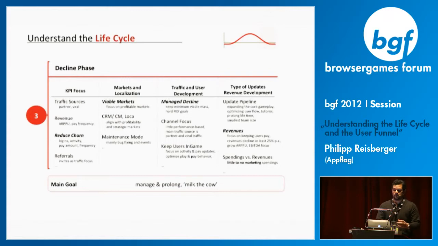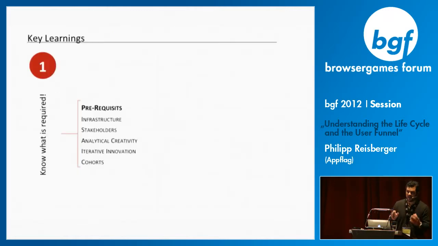So first of all, you got to be able to measure it. You got to be able to have the infrastructure in place, which is a challenge in itself with a lot of companies. And what I've seen in the past, a lot of companies do not really realize or recognize that there's so much uplift potential of doing it, because they're happy with the revenues they have, but they do not understand that if they have a cohort approach, for example, they could be saving a lot of money, and they could be on the other side making a lot more money. So it's very important that you do have the infrastructure in place.